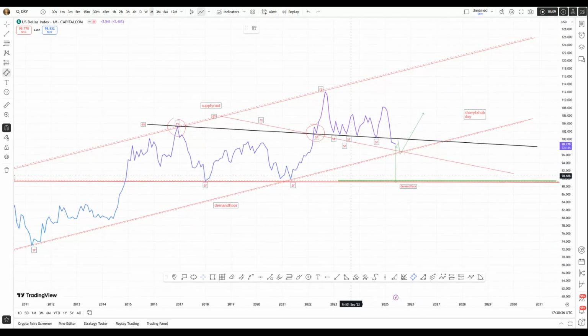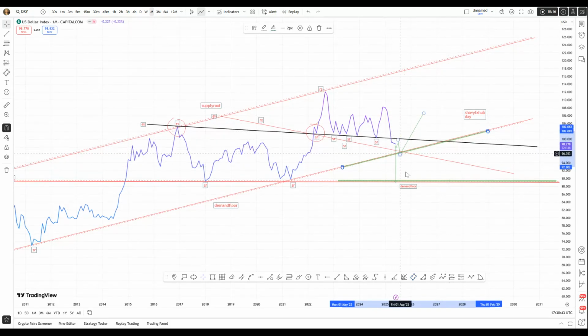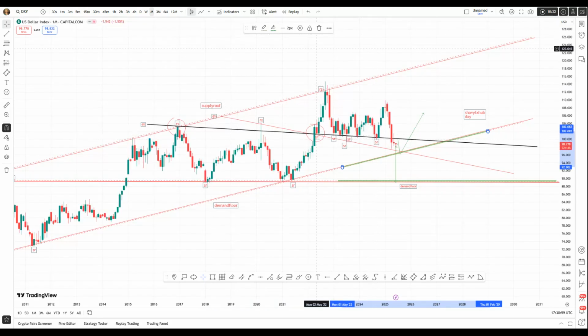If it does so, and let's say we have an aggressive buyback and dollar sentiment kicks in, the market should first of all touch this floor of the ascending trend line, acting as a demand floor, pick liquidity and go. Because it has broken a demand floor, a long-term demand floor, starting from May 2023, running into October. We kept leveraging on that floor until in April 2025 we broke out from the structure, and May confirmed that we broke out by retesting. And you see the monthly buy candle rejected.